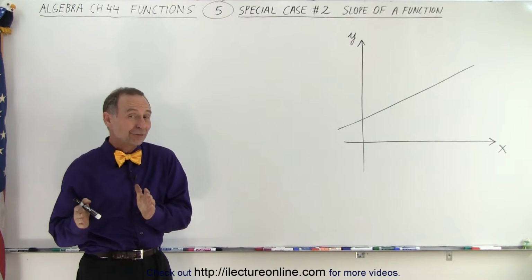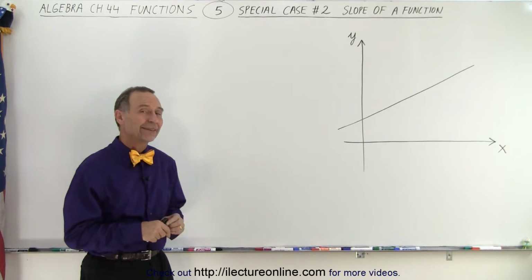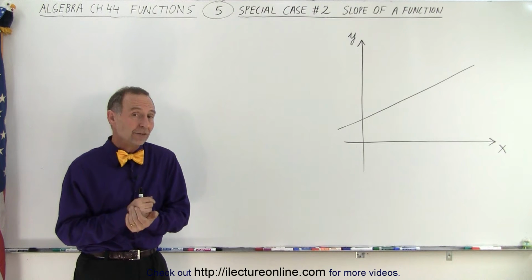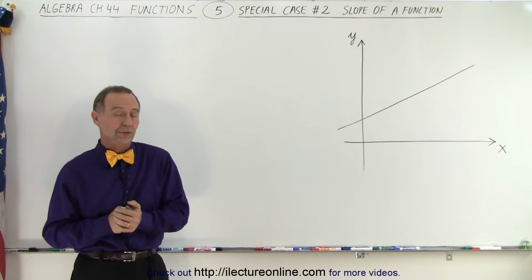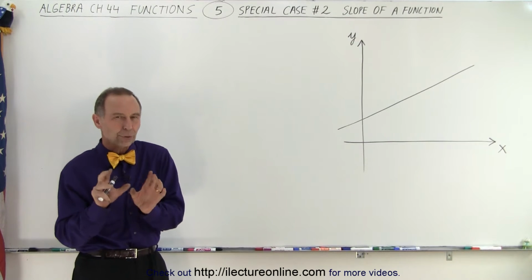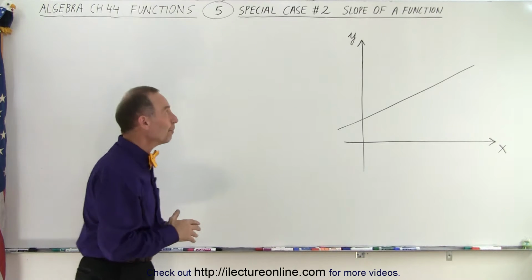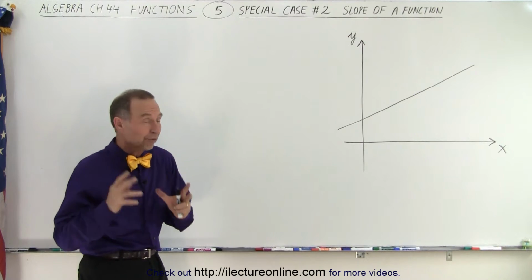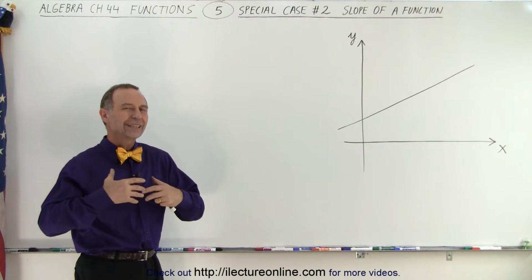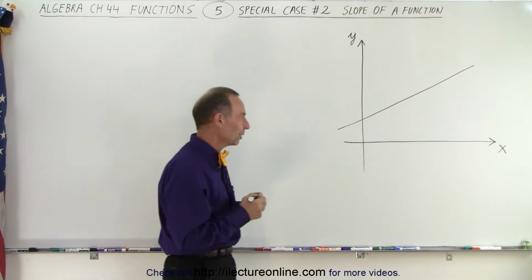As you might have gathered from the previous video, all the videos in this particular set are geared to get you ready for the next stage of mathematics, including potentially calculus. And so we need to get used to this notation. Here we're going to do a slight variation compared to what we did in the previous video. Again, we're going to find the slope of a function. We call that special case number 2. We're going to do it kind of the same way, but somewhat differently. So I'll show you what this means.